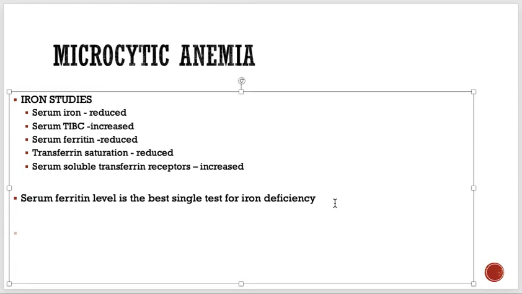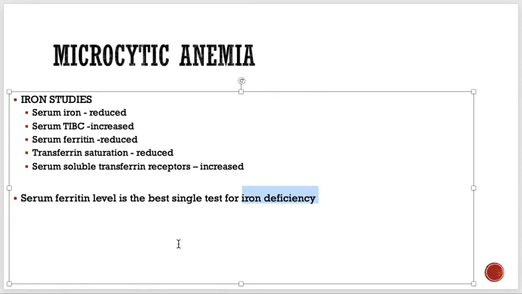Depending on your level of knowledge, if you know what acute phase reactants are: acute phase reactants are different proteins in the body which increase with any infection, inflammation, or malignancies. For example, C-reactive protein, or ESR. Whenever there is any infection, inflammation, or malignancy in the body, CRP and ESR get raised. Remember guys, ferritin is also an acute phase reactant. So whenever there is any infection, inflammation, or malignancy in the body, the ferritin level will be raised in the blood, no matter if there is even iron deficiency.